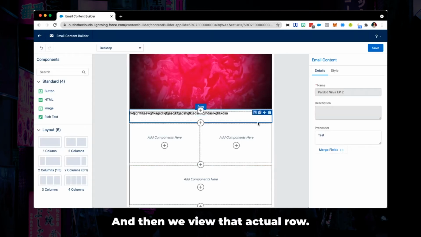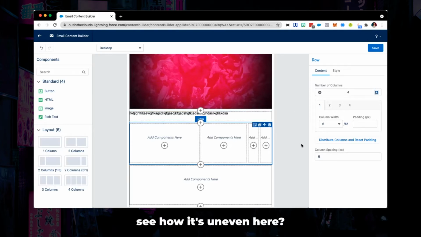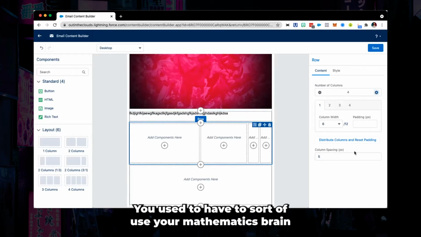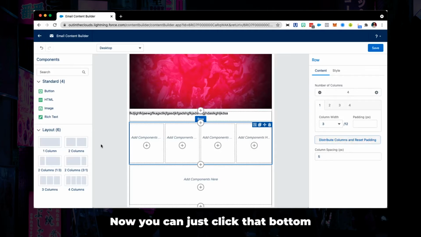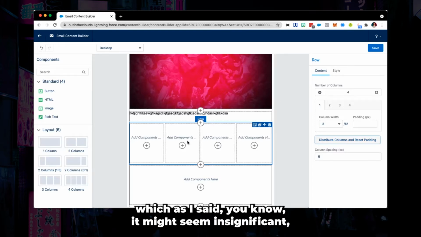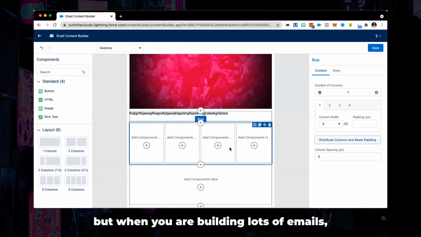And then within that actual row, as you add more, see how it's uneven here? You used to have to sort of use your mathematics brain to work out how to even it. Now you can just click that button and it makes it evenly distributed, which, as I said, it might seem insignificant, but when you were building lots of emails, it used to get quite annoying.